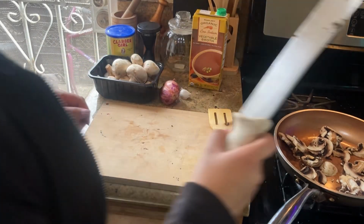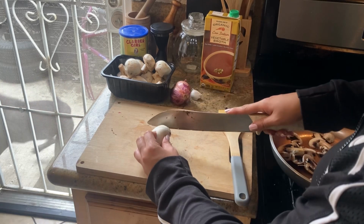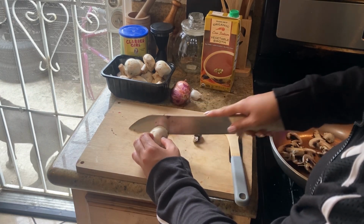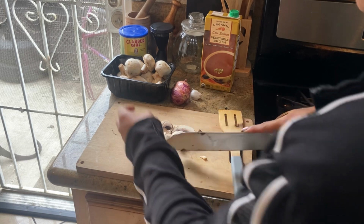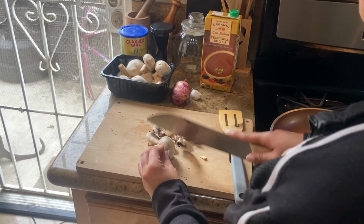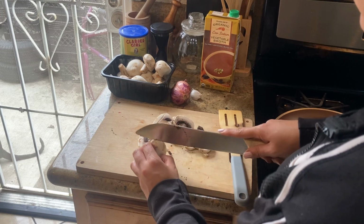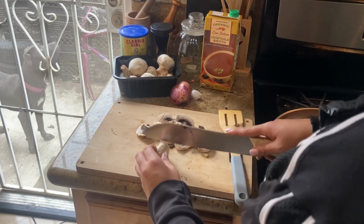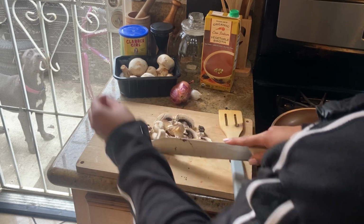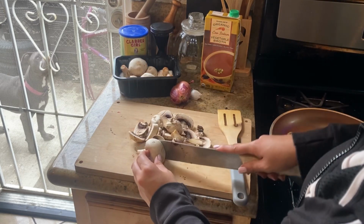The first thing you want to do is cut up your mushrooms. This is really delicious with mushrooms, but if you don't like mushrooms, you can leave them out. Skip this step and just do the gravy, or maybe add a mirepoix instead.